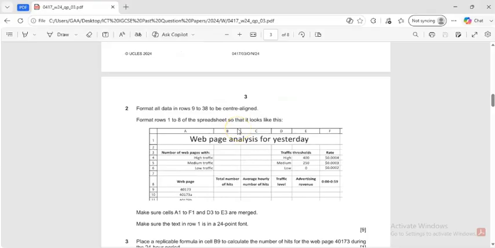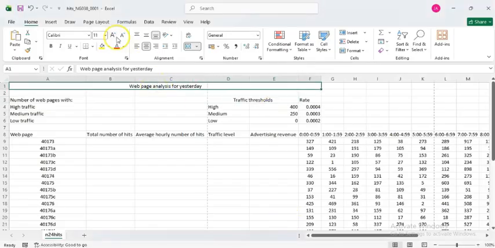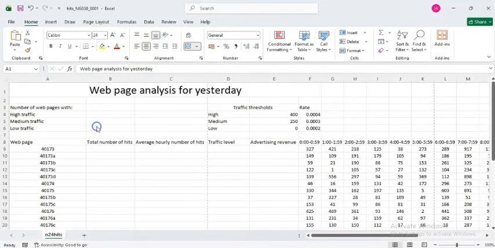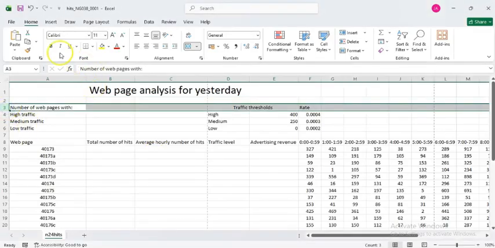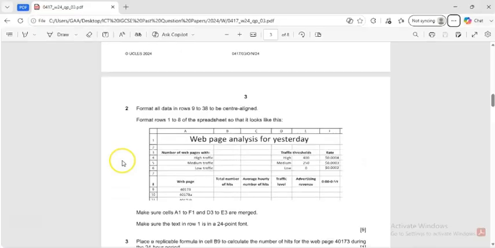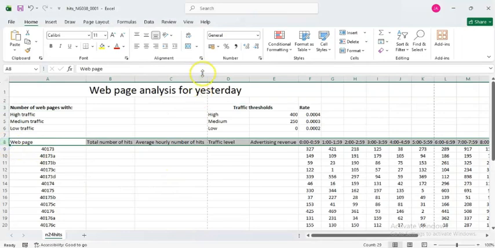All right. So if you notice, it says make sure that the text in row 1 is 24 points. So this text will be 24 points, and I think it's bold. Okay, it's not bold. So we can embolden the text in row 3. So click on row 3 and click on bold to make all of that bold. The text in row 8 is also bold. Click and make it bold.